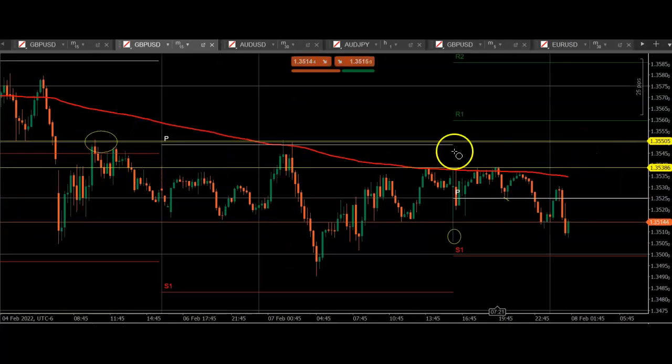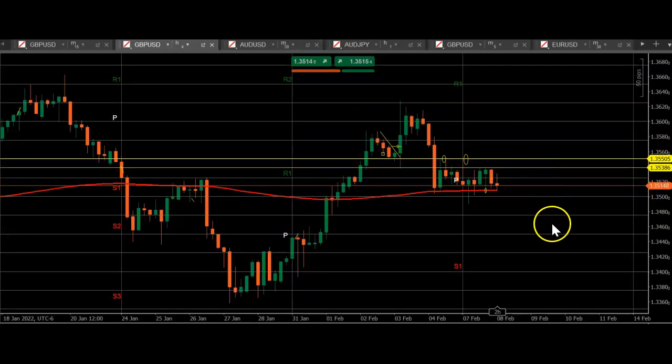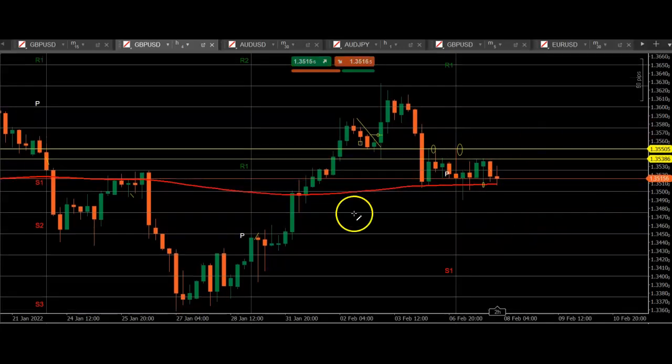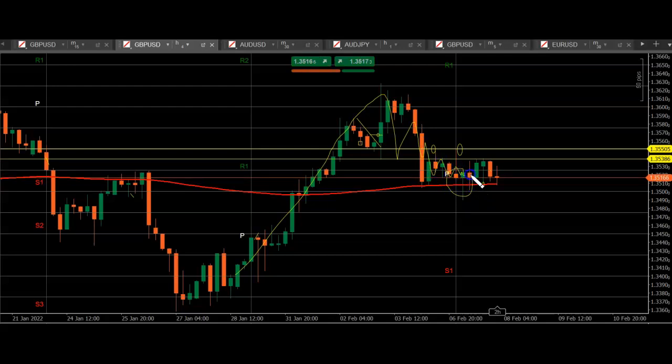The reason for that is if we look at the higher time frame, which is the 4-hour chart, we can see that we're in the middle of a strong bullish uptrend. Here's our impulsive move. This is our corrective move. The selling has petered out, indicated by this wick here. This is the place where the buyers are beginning to accumulate their positions.